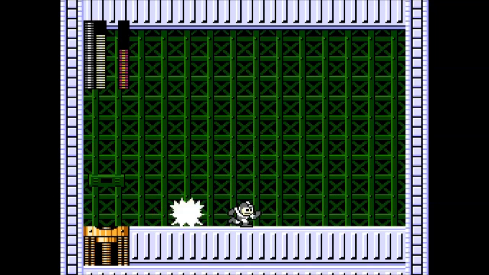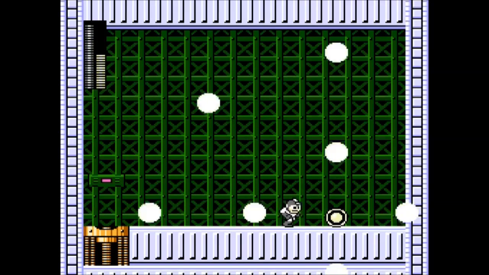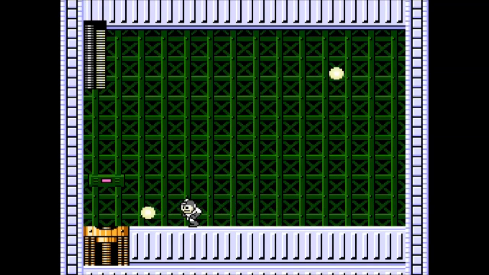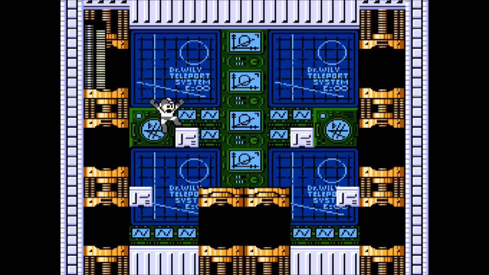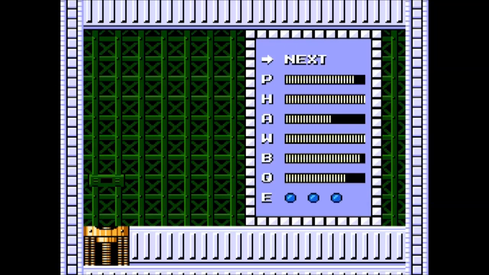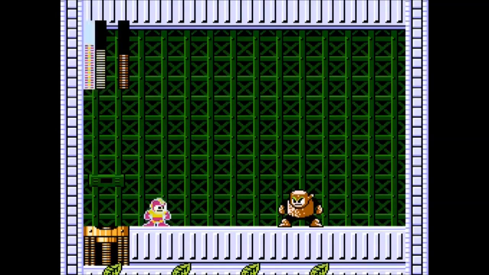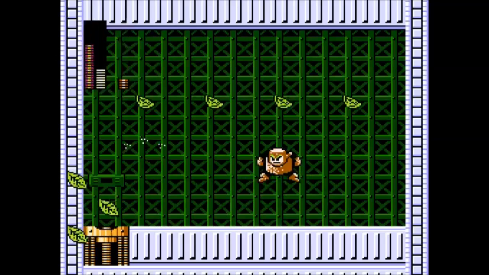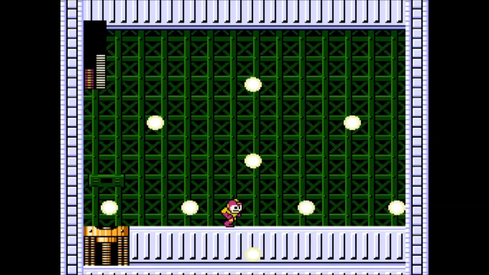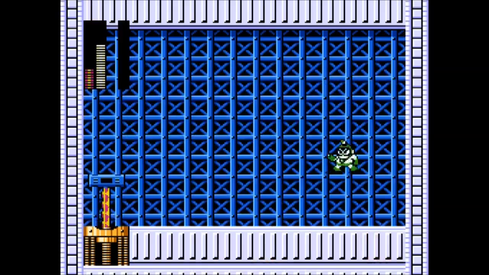It's fair that way. Fireman's pretty easy. Oops, taking more hits than I want to, but that's fine. He's pretty much dead. We get our health. Something that I do sometimes is when I kill these guys, I end up just leaving the room without getting the health, which is pretty dumb, obviously. And here we go. Let's use the atomic fire. Kill this guy in 2 hits. Oops. We are taking some damage, but that's fine. Go on to the next one.